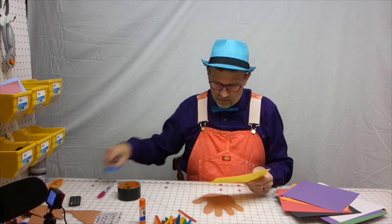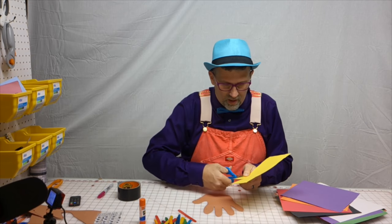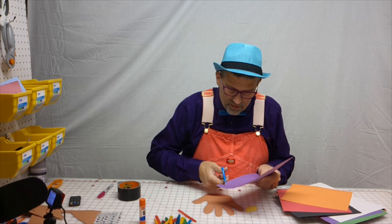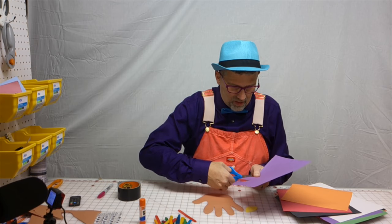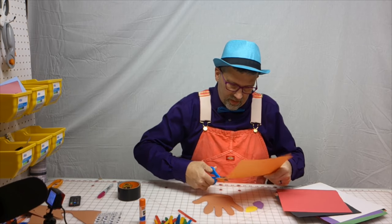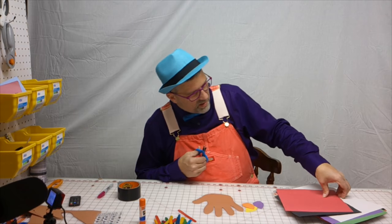Out some feathers. We're going to do a yellow feather. And I know there's not really a purple turkey, but I like purple. So we're going to cut out a purple feather. About an orange feather. And a red feather.